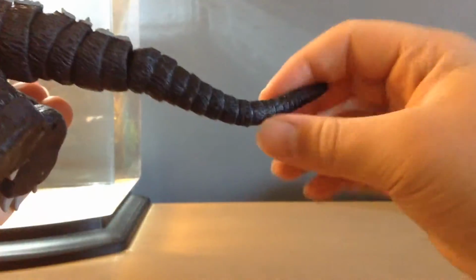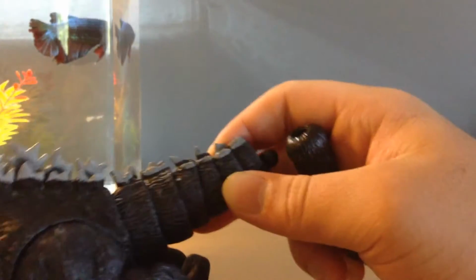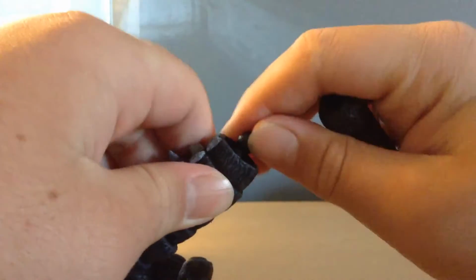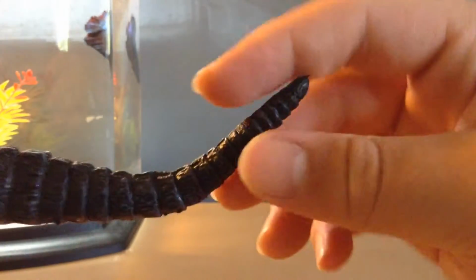The tail, I think, is pretty good. This is what I hate about NECA figures. They always have this stupid ball joint here, so I'm not going to mess with that. And then they have a wire down here in the tail to move that.